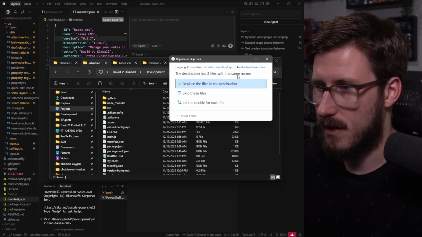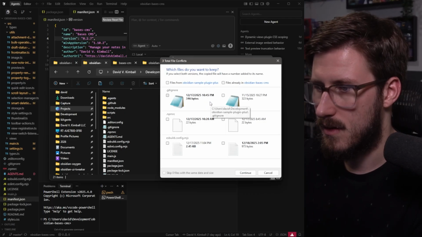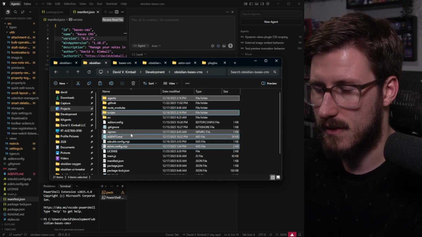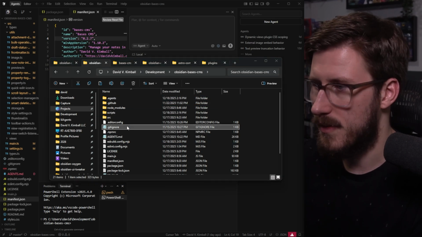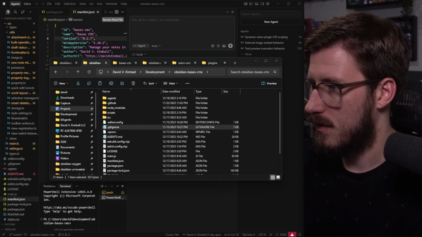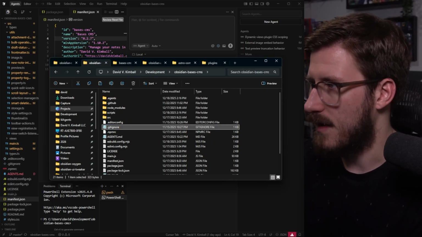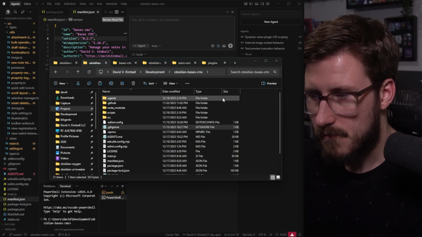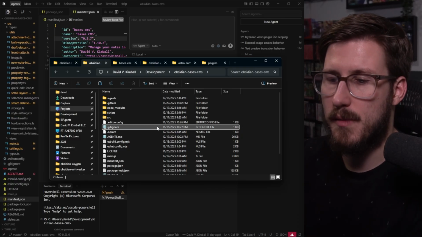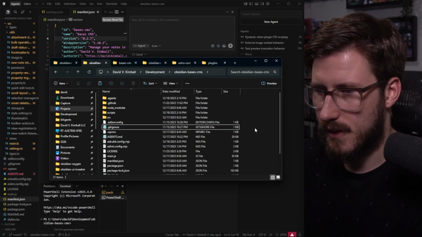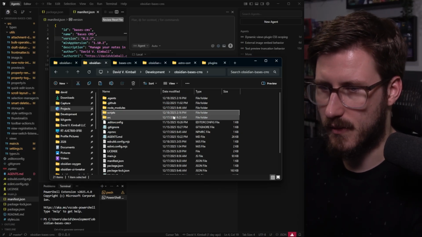Now, why does it say they're the same? Oh yeah, that's all expected. Yes, I'm replacing the gitignore. I'm replacing some of these other files. So if I open the gitignore, let's see. Did I copy the gitignore? Yeah, I did. So this is all good. The next step is, the reason why you want to update the gitignore is because you don't want to include the .ref folder, which you'll be adding. Now that's funny. Oh, there it is. There's the scripts folder. Okay, we're all good.